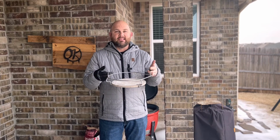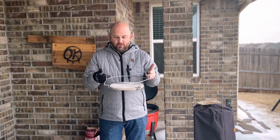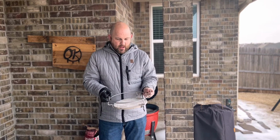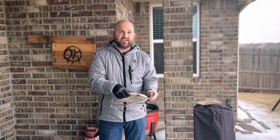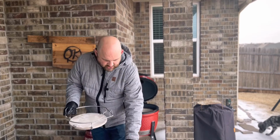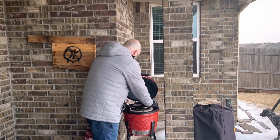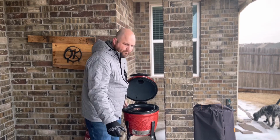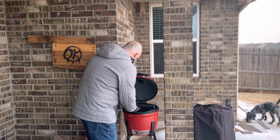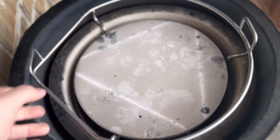But it pretty much allows you to have your own little divide and conquer system like the classics, where you have small handles you're able to lift in and out of the Joe Jr. You're able to put in your heat deflector so much easier and not have to wonder if it's sitting in there properly. Then you're able to use a drip pan, put it right on the same indentions. Add your grill grate. It still has a spot to add charcoal, so you know they're still mindful of that, and you are set to go.